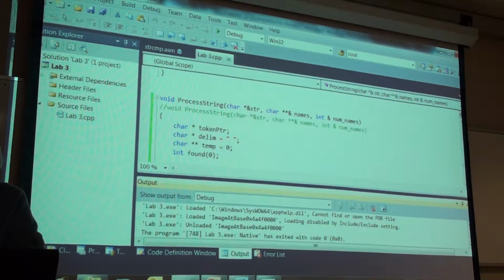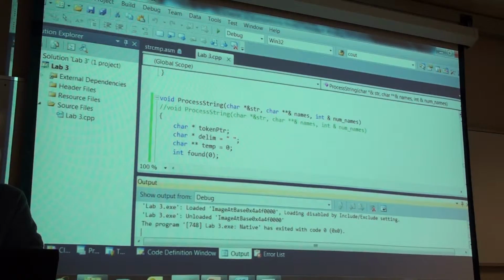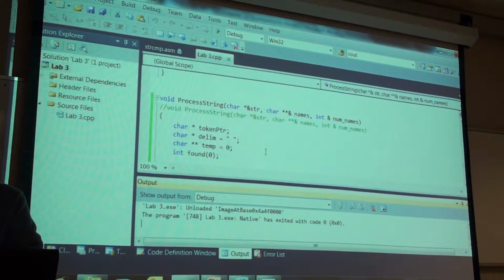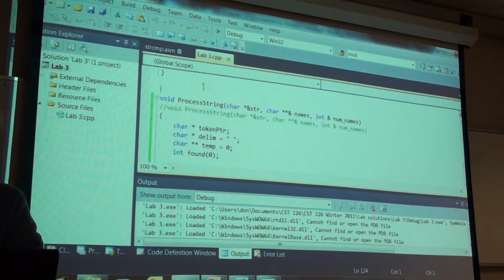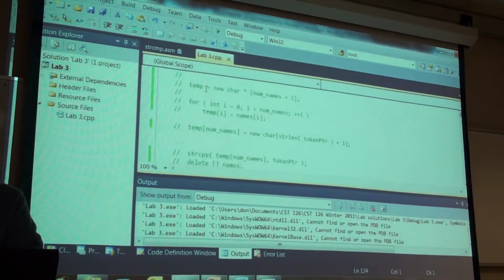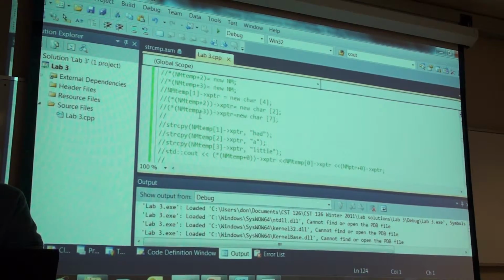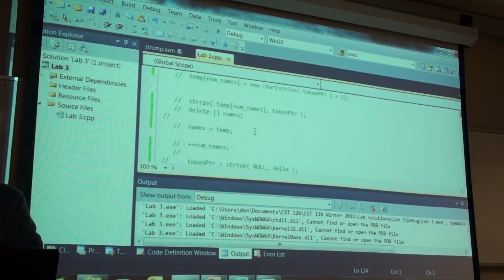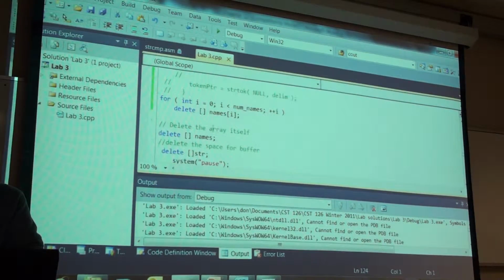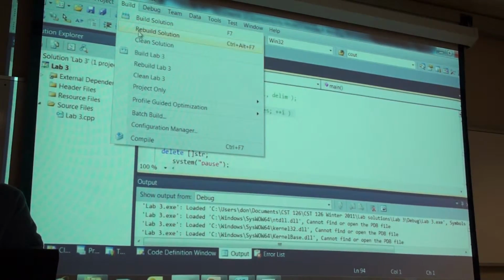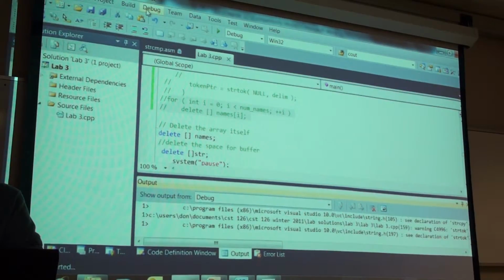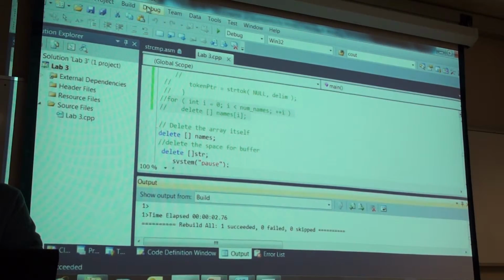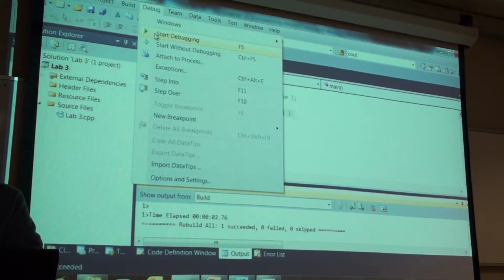We see that we didn't have a memory leak in that situation because I got rid of the previous things that were causing the memory leak, these statements. But now I want to get rid of this little loop right here. Rebuild it, and rerun it with the memory checker.